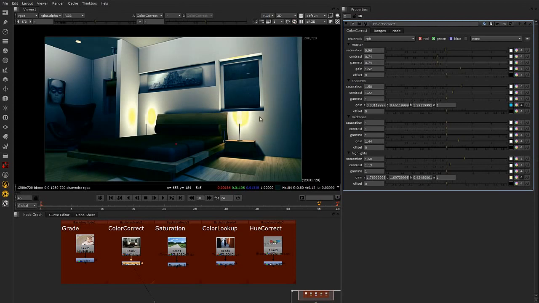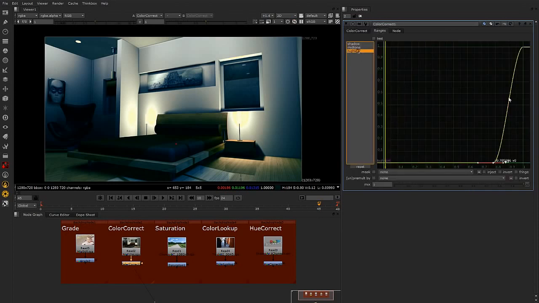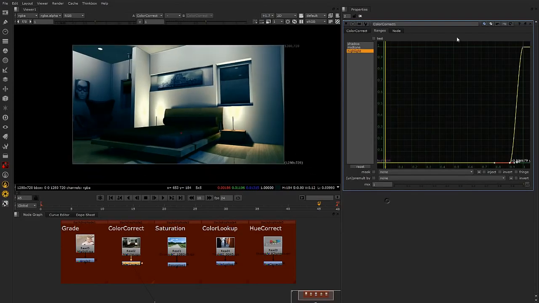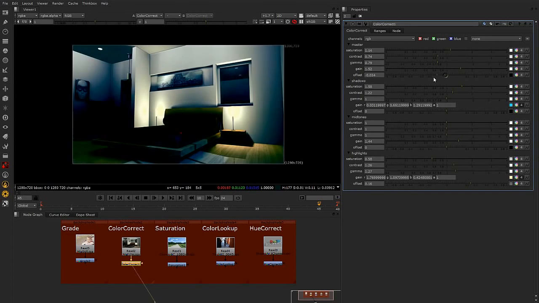So I'm happy with the midtones and the shadows, but the highlights are really too hot. So I'm going to desaturate those, bring them down, maybe take a bit of the contrast. The contrast isn't too bad. I might just gamma those up a little bit and adjust the offset, and then maybe just bring in the range slightly on the highlights as well. I think that's working okay. That way I'm getting a little bit of a warm center to the light, and then it's blowing out on the edges. And that is giving me quite a nice feel.